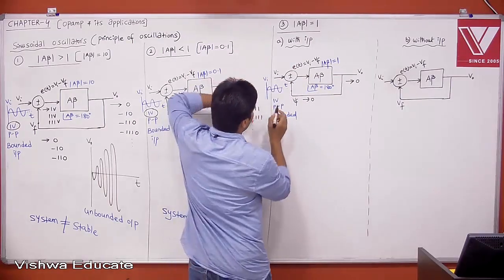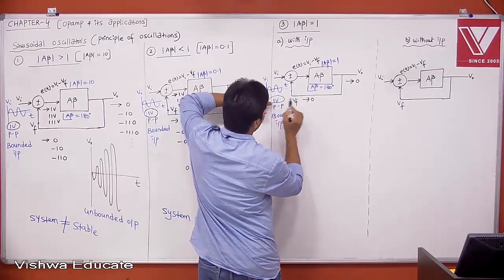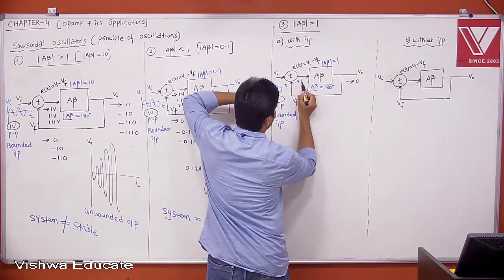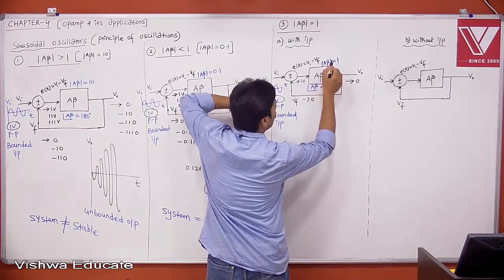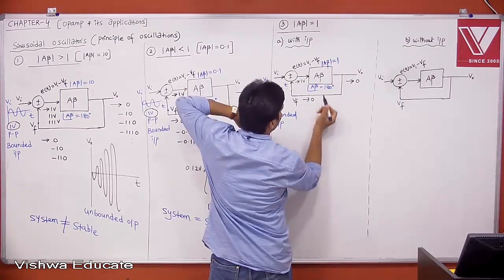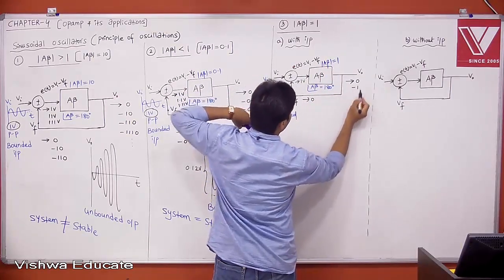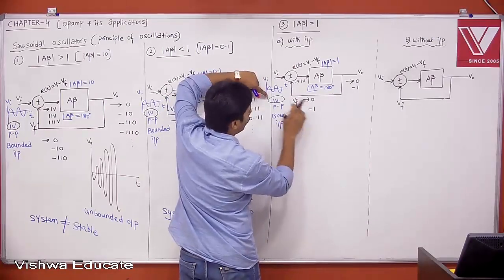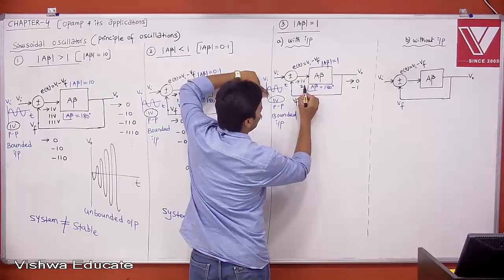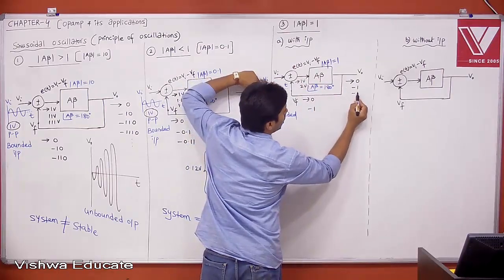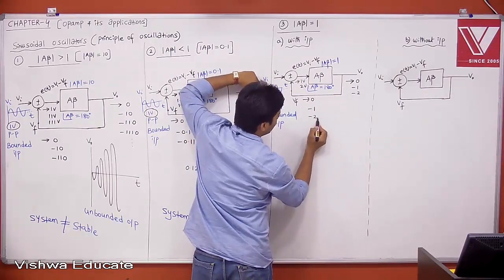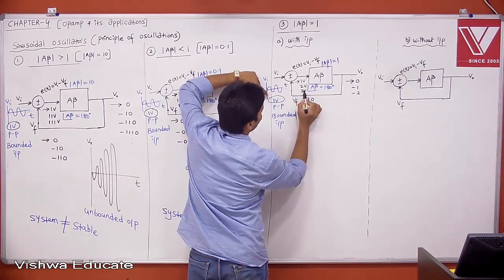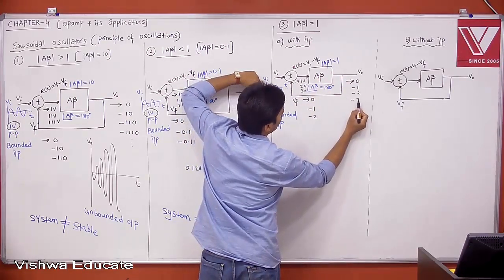Now let's see what the input is now. 1 volt. Therefore 1 volt minus 0, the initial voltage is 1 volt here. 1 into 1, but with phase shift of 180 degrees, therefore it is minus 1. That minus 1 is fed back here. Now this is 1, 1 minus of minus 1, this is 2 volt. 2 into 1, minus 2. That minus 2 is fed back here. Therefore 1 minus of minus 2, you will get 3 volt peak to peak. 3 into 1, you will get minus 3 volt peak to peak.